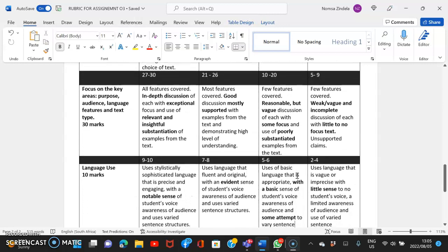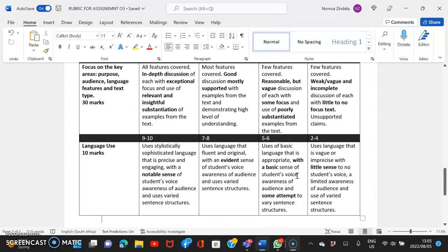And the last block looks at the way in which your language is used. This is a language module, and we are interested in rewarding good language, because that's what we are teaching, unfortunately, and we cannot compromise that at any point.